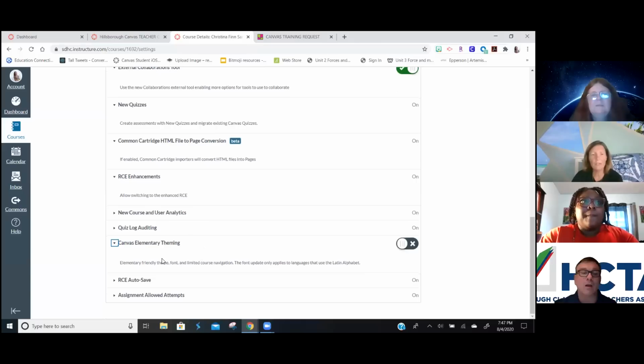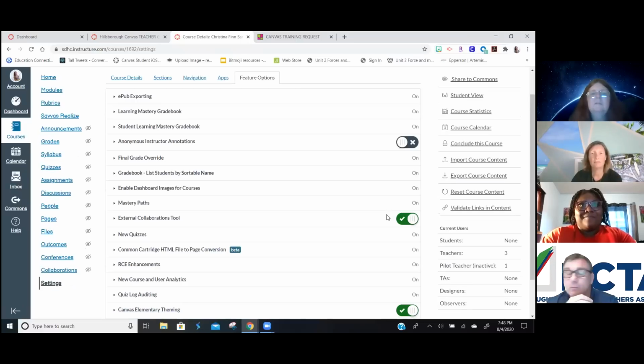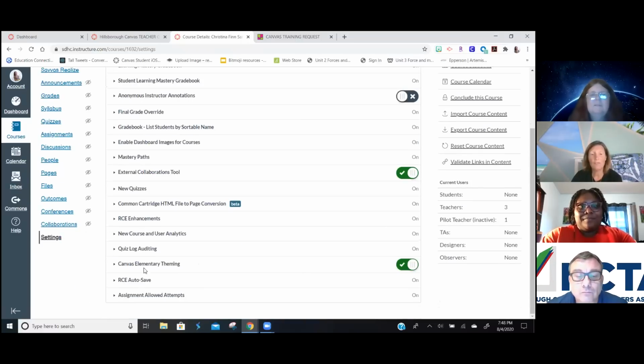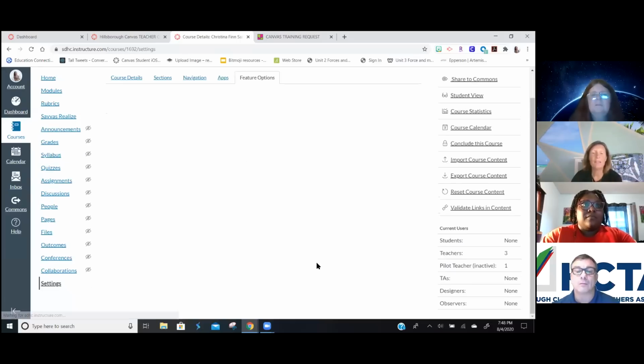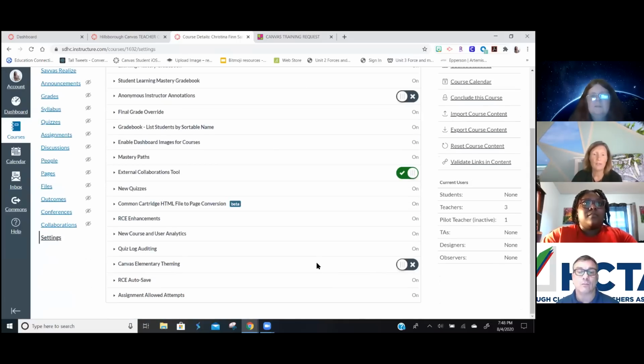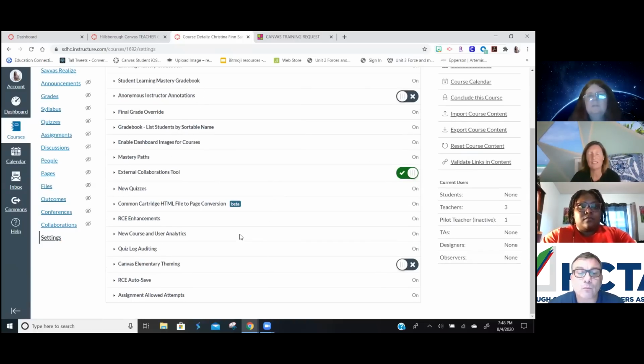All right, I'll make it really quick for my elementary. When we were saying, how does this look for elementary? All of my elementary friends, if you come down here and swap that button, it will change the fonts and the interface in the Canvas to make it more little people friendly. Yes. So that's a good one if you are elementary or you're teaching access or a large group of ESE kiddos. It just makes it more simple for them. Everything else is pretty self-explanatory, but when we go further into it, we can go over it. And you don't have to change these to save them, it automatically does it.